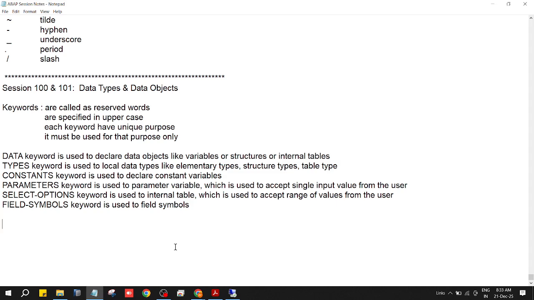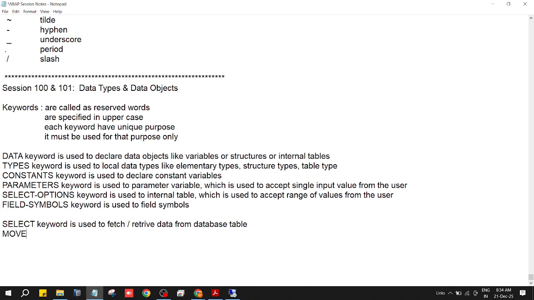Then in the operation section, we come across SELECT. The SELECT statement or keyword is used to fetch or retrieve data from a database table or tables. Like that we have many statements.